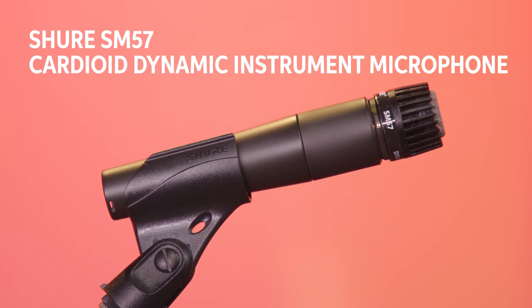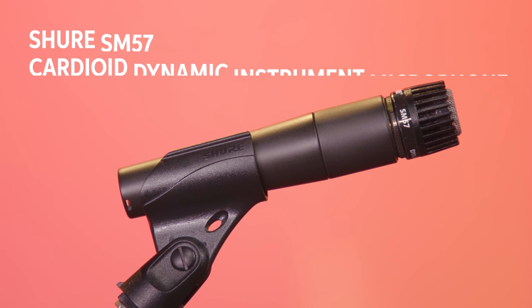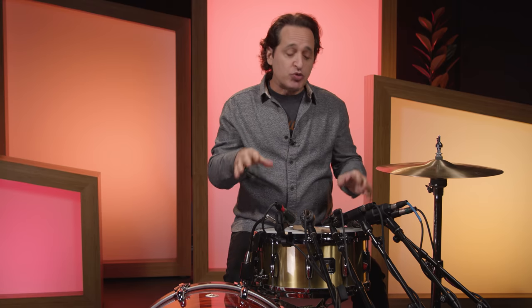All right, now let me take a few moments here to talk about each of these microphones. The Shure SM57, one of the most classic microphones of all time. It just works. And not only for snare drum, but for just about any other instrument you can think of in the recording studio. It's got a nice cardioid pattern. It helps reject noise from the side of the microphone. And it's got a nice natural low-mid sort of thwack to the sound.